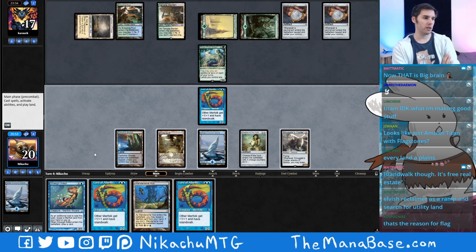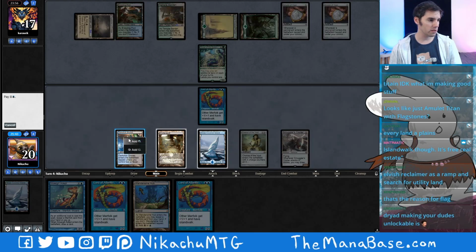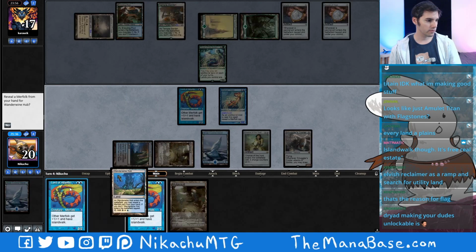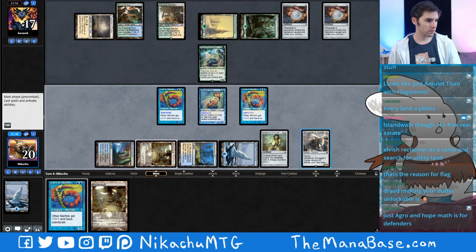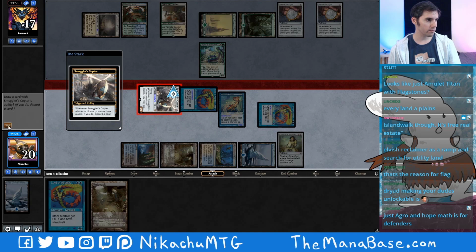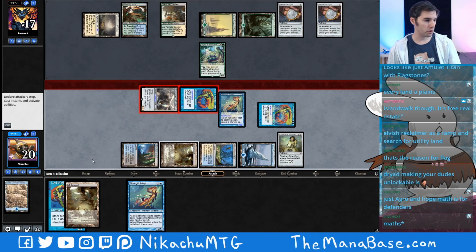What else can I draw that might be useful for me? It's a 2-turn clock no matter what. That's the deal here. So I guess we draw a card and save as many Lords in our hand as possible. Yeah, Dryad is making dudes unblockable. Let's hope our opponent has Summoner's Pact in hand. I don't know how important Mutavault is, so I'll just dump it.